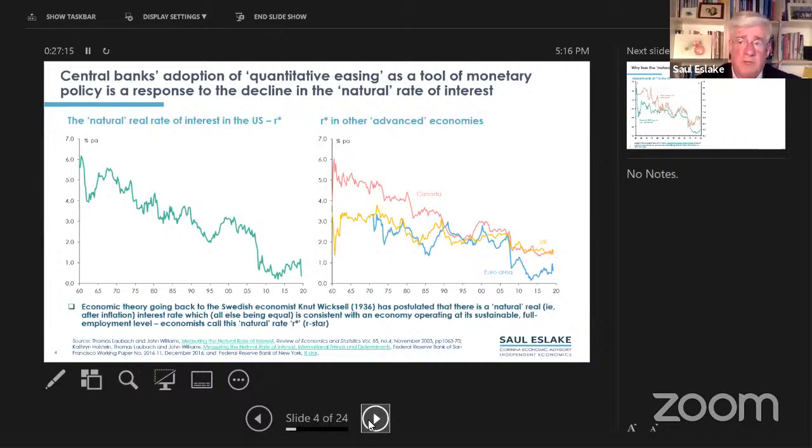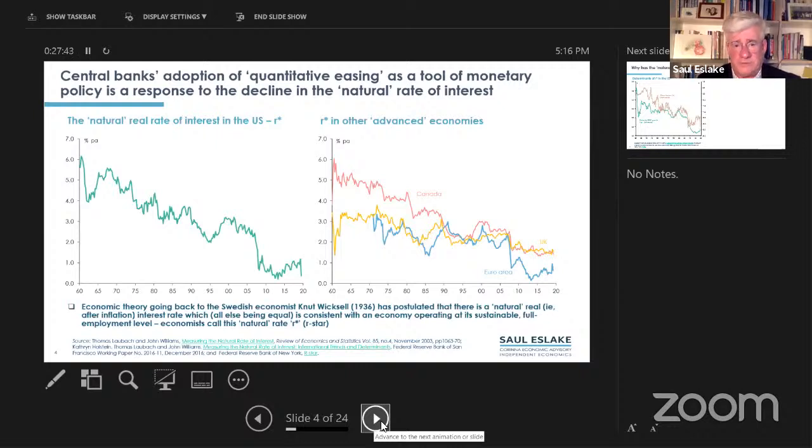And people have produced similar results for Japan and also more recently for Australia and New Zealand. But I'm not going to show all of those charts here. I just want to illustrate the way in which well-regarded economic research suggests that that natural rate of interest, consistent with an economy operating at full employment and growing at its potential rate without putting upward pressure on inflation, has been steadily trending down over time.